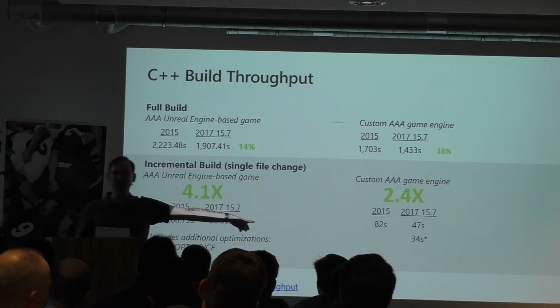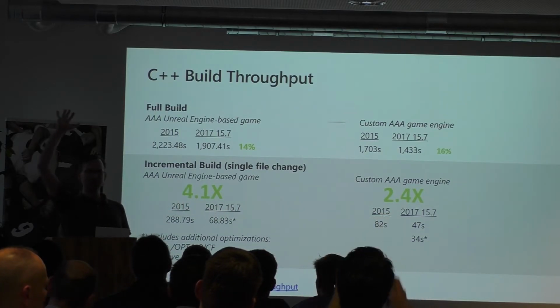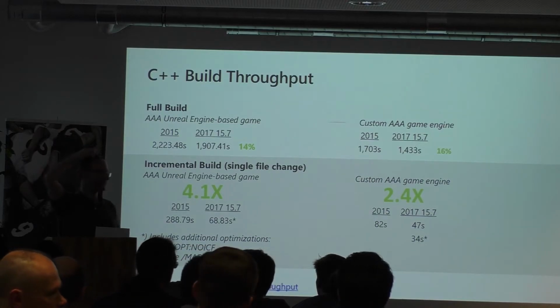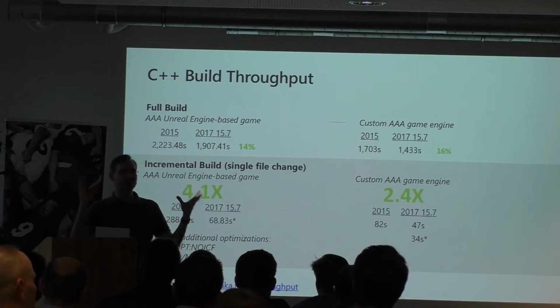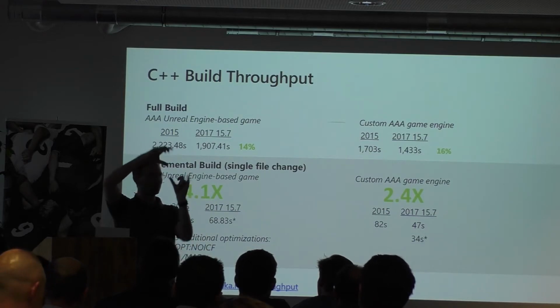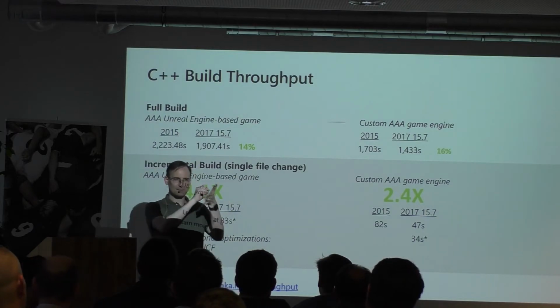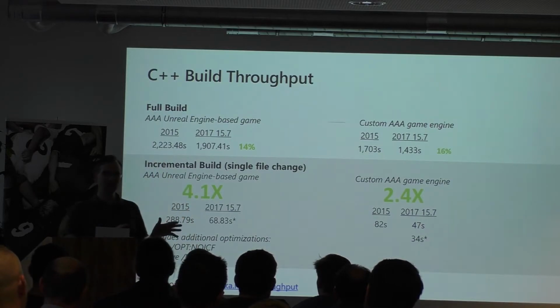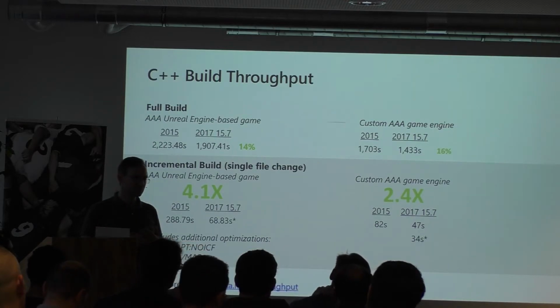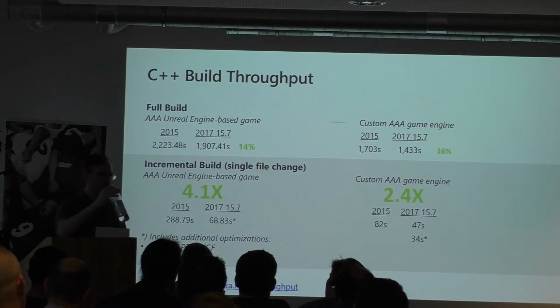A lot of this is actually the linker. The linker turns out to matter for very large games, and in particular, does anybody do game dev here? No. Okay. In game dev, they use what they call Unity builds, not like the capital Unity with the video game engine, but lowercase u. I call them lowercase u Unity builds, which is when you basically #include star.cpp instead of using precompiled headers and stuff. It's super dangerous because you can get semantic changes if you're not paying a lot of attention. Is your linker actually something you're working on, or are some guys working on improving it like LLVM or GCC is doing with Gold? Yes.